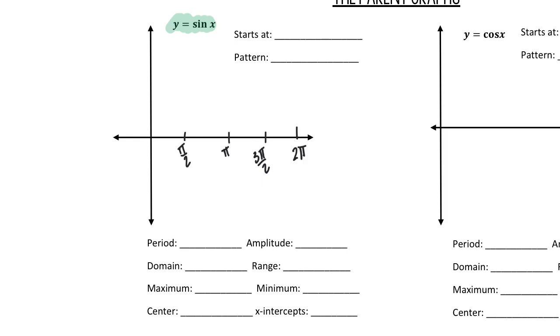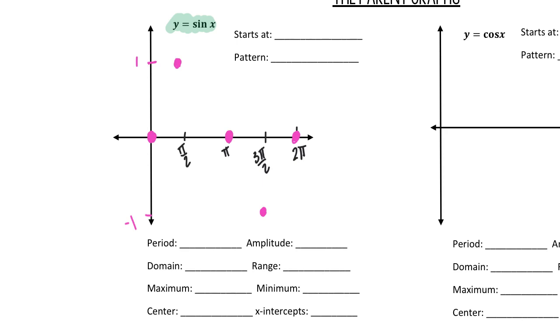You'll remember from yesterday that when we graphed the sine curve, the sine of 0 was 0. So (0, 0) is a point on the graph. The highest point it got up to was 1. The lowest point it got down to was -1. From 0 at pi over 2, it went up to 1. At pi, it went back to 0. At 3 pi over 2, we got down to -1. And then at 2 pi, it went back to 0.